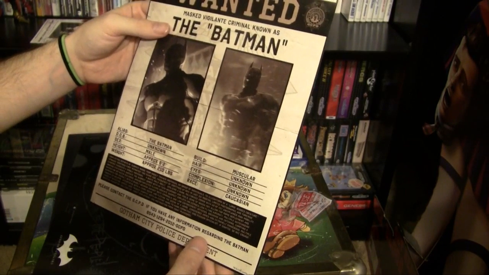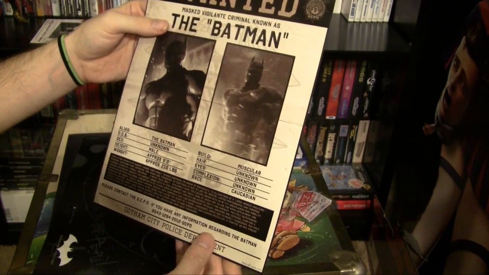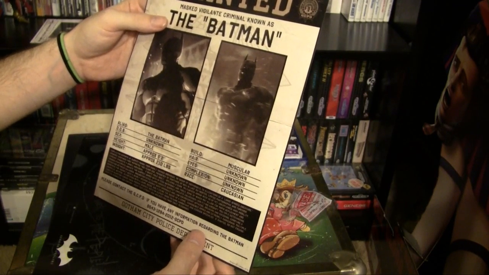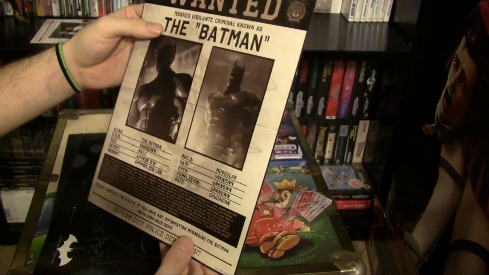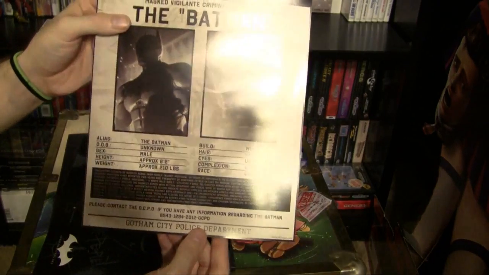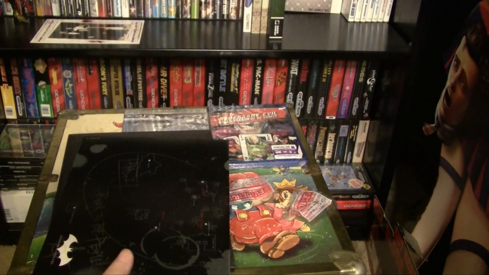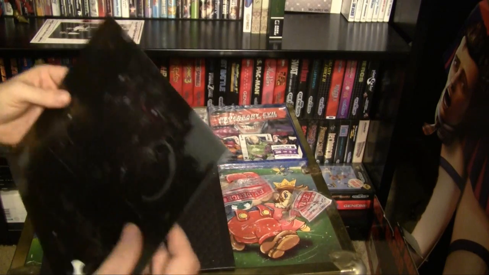Date of birth, unknown. Sex, male. Height, approximately 6'2". Weight, 210 pounds. Build, muscular. Everything else, unknown. So yeah, and naturally has a whole bunch of stuff down here. I don't feel like reading all this stuff, but it's a wanted sign, and wanted signs are really badass, especially when they're about the Batman.